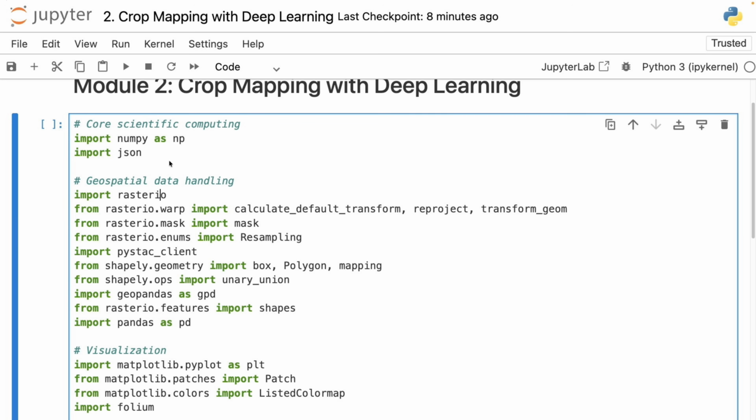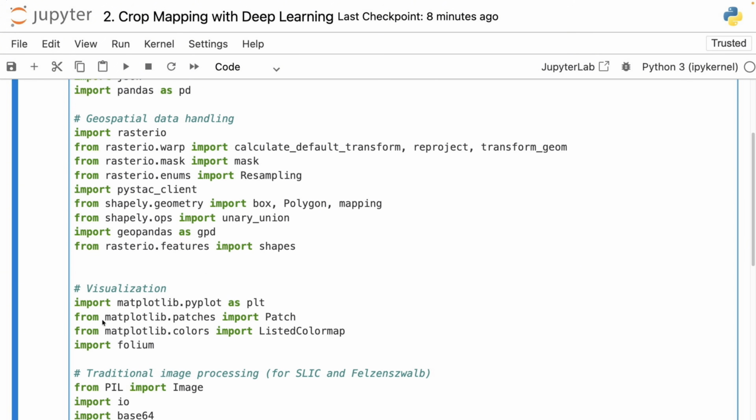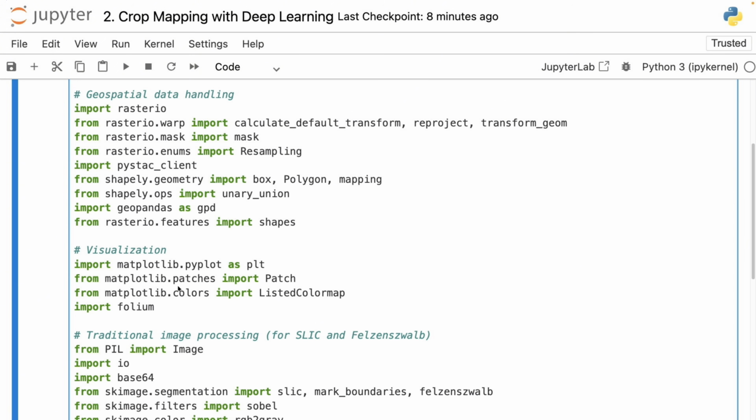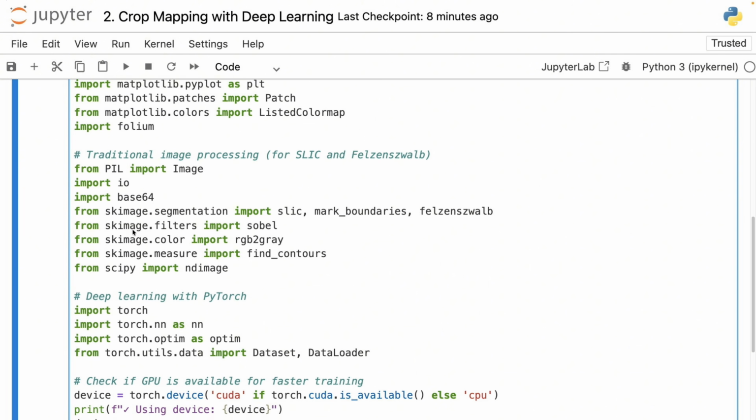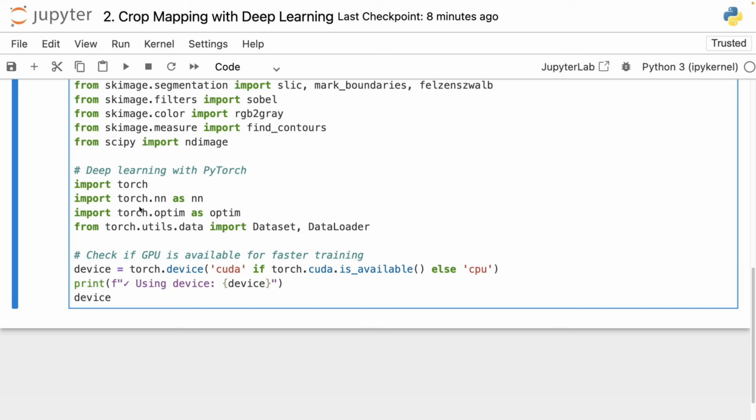We will also have some basic things like NumPy and JSON, maybe we can add pandas here, and then libraries to visualize data, Matplotlib and Folium, and then specific image processing tools for raster data, the Python Imaging Library, and scikit-image, and even SciPy, and then a few things for deep learning within PyTorch.